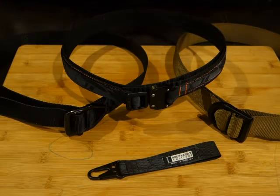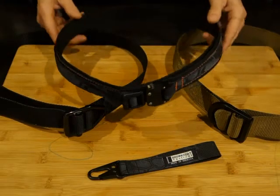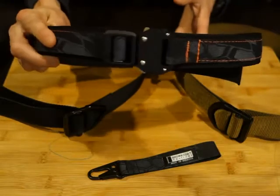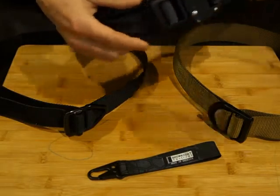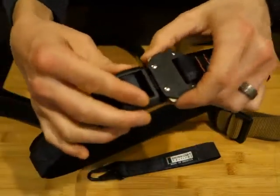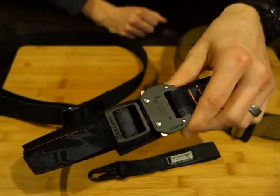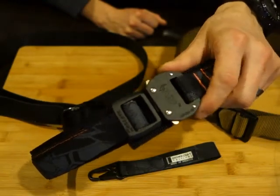Reading way too much into it — I'm never going to have those issues. This is an everyday carry belt. You can see it does have that Raptor buckle on it, made by ADF. It has the smaller male end that fits into it, instead of being the exact same size as the buckle itself. This part is much smaller, so you can fit it through your belt loops a lot easier than the full-size one-inch Cobra buckle.